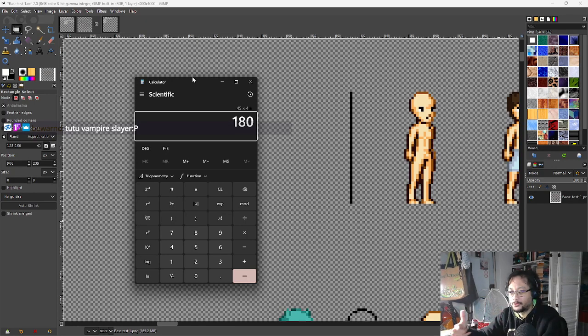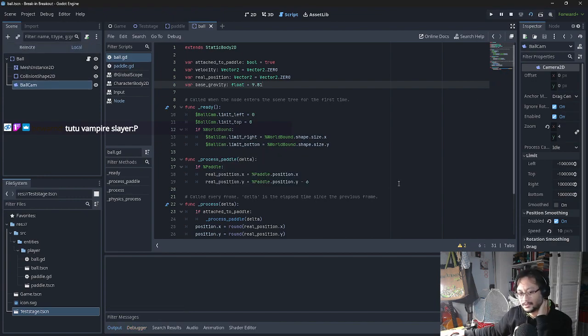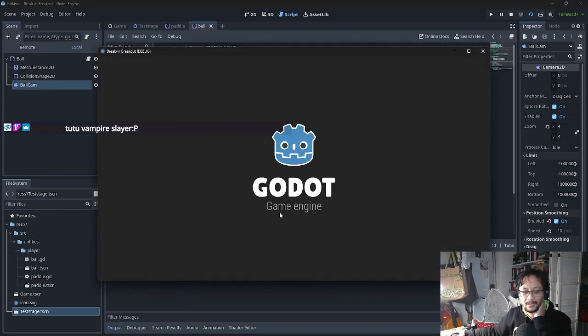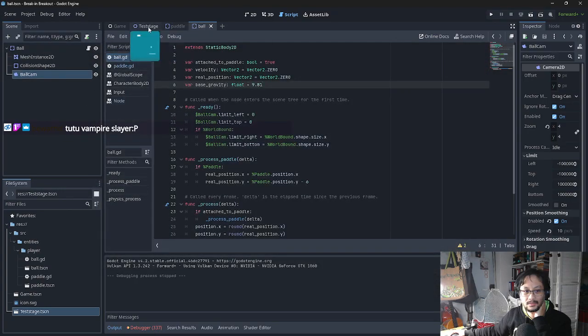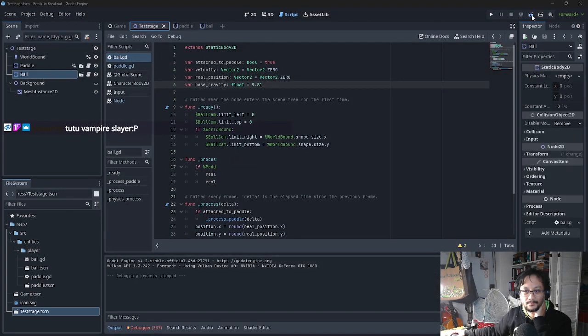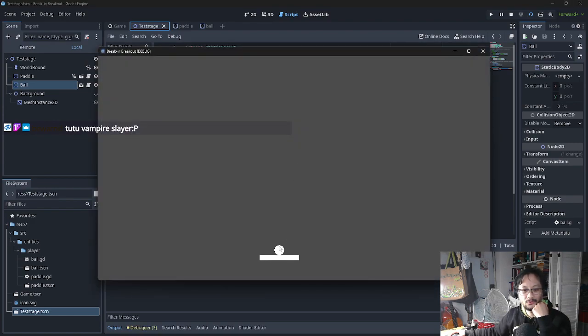However, for this game, I want, okay, so we know the paddle is 32 pixels wide.